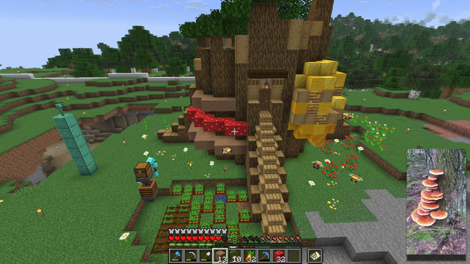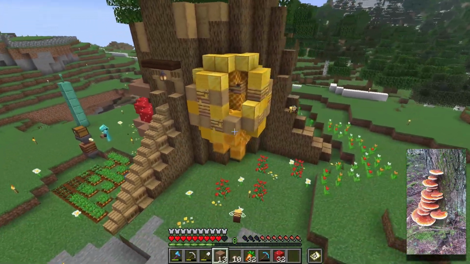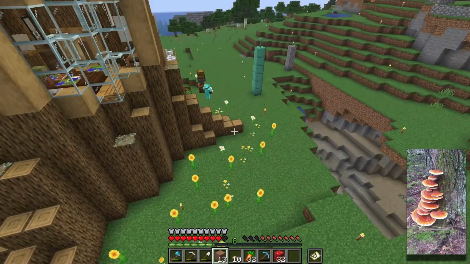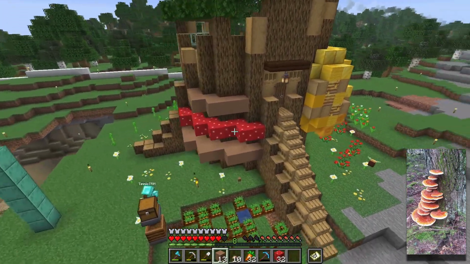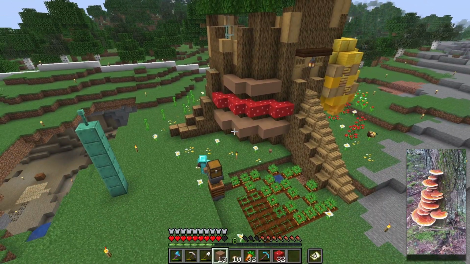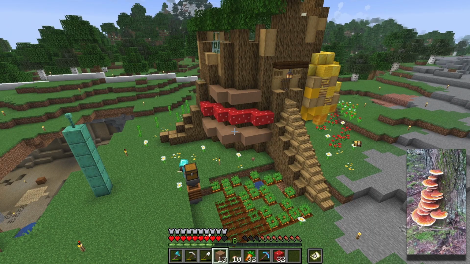What it definitely does is add so much more to the tree trunk than ever before. Like the bee nest obviously on the right side, with all the flowers around the tree trunk, now obviously makes such a huge difference. But the mushrooms on this side of the trunk also add a little bit of color and different kinds of nature bits to the trunk.